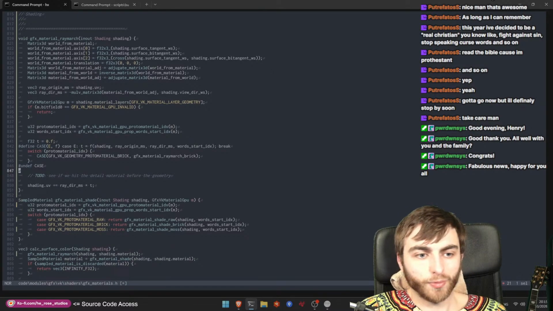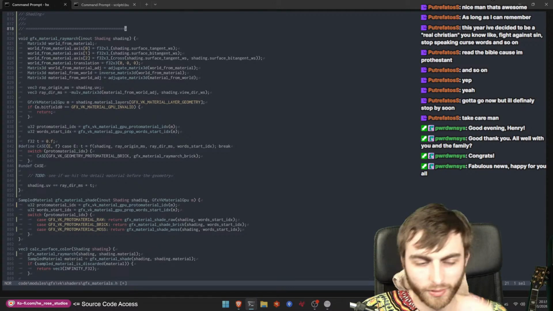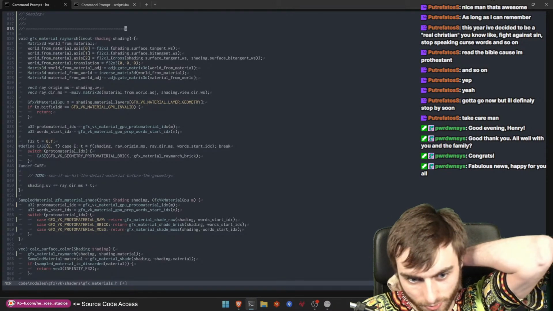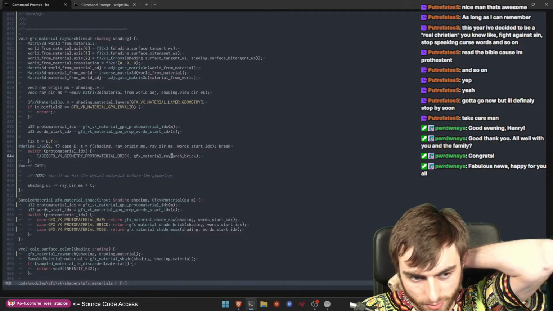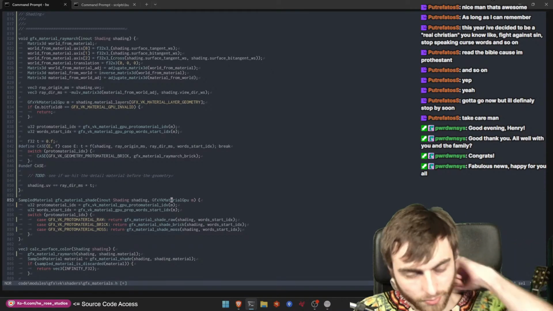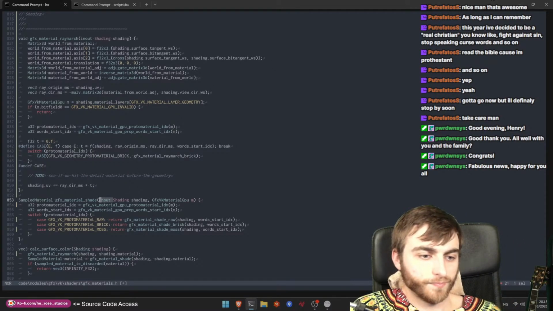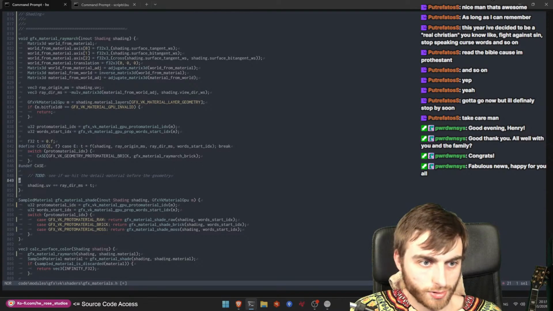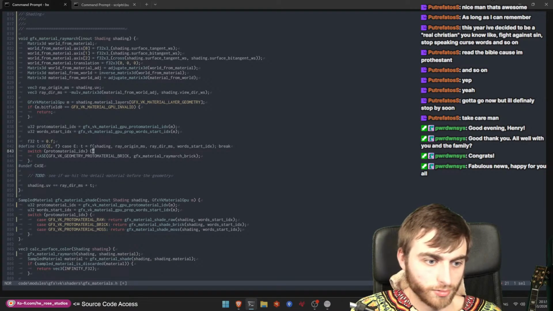And another thing we probably want to support as well is a geometry material distance function, maybe. Maybe we'll come back to that. Right, so in material shade, I think what we'll do for now is we'll just shade with the geometry material.